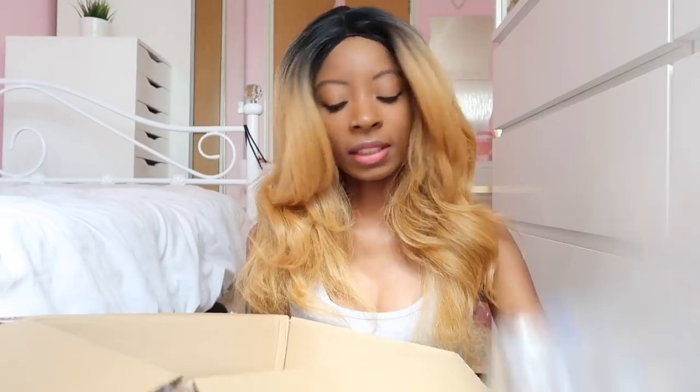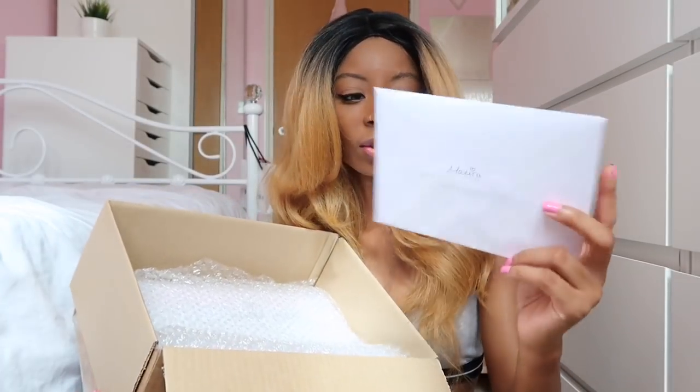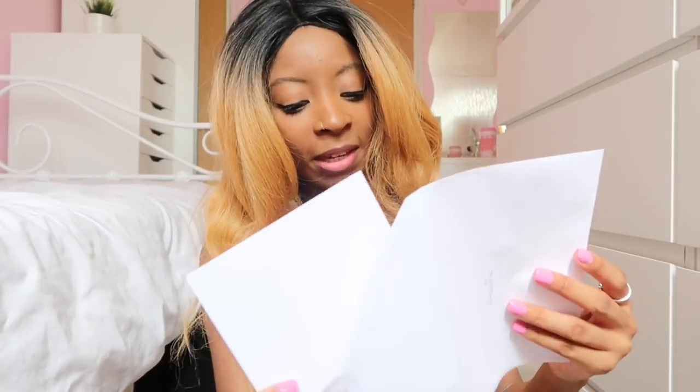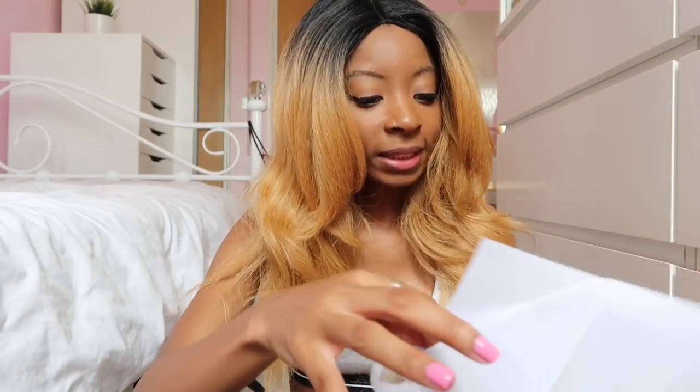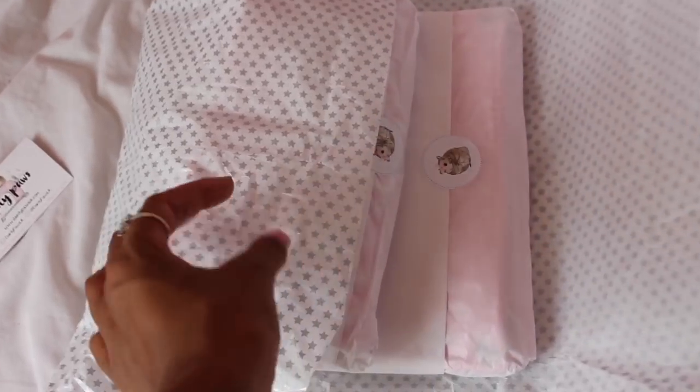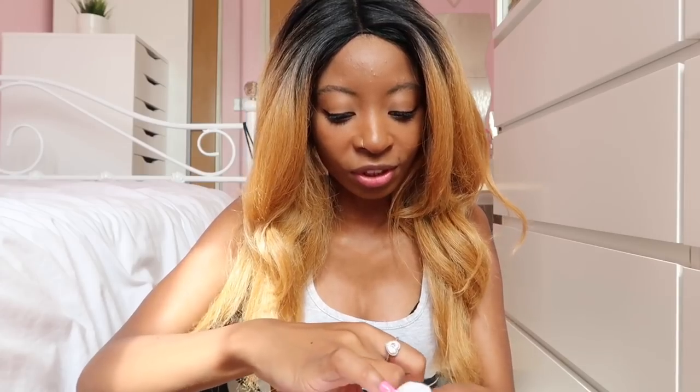You can see it's bubble wrapped, which is good — everything's nicely protected. There's a little envelope with my name on it, and her writing is so cute. At the back it has her little logo, which is a hamster package. I'm going to keep this note because whenever people send me notes I always keep them. It says followers can get 10% off using the code malika10 at checkout — I'll have that listed below, it expires on the 7th of September. There's also a really nice informative care sheet.